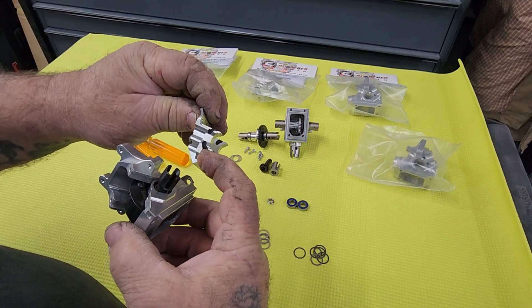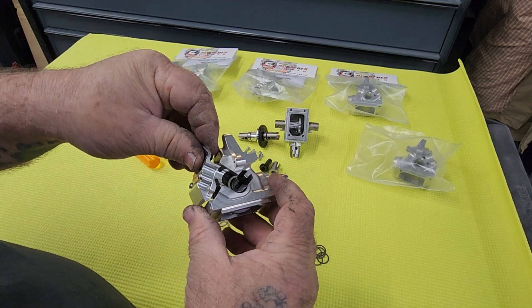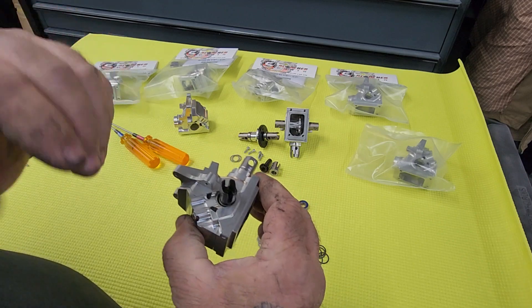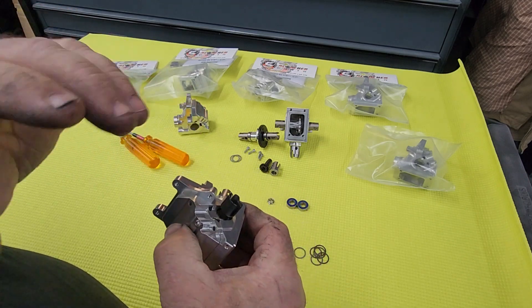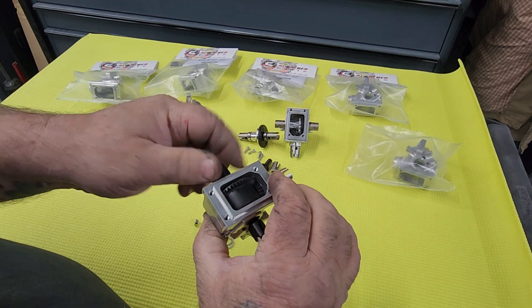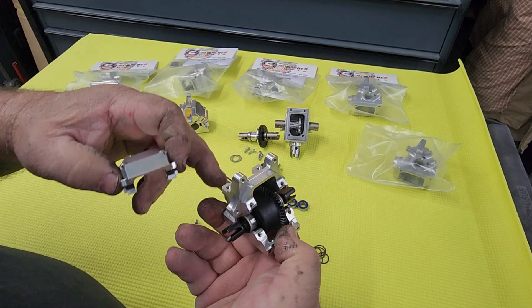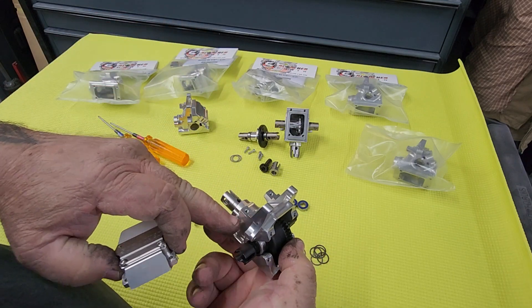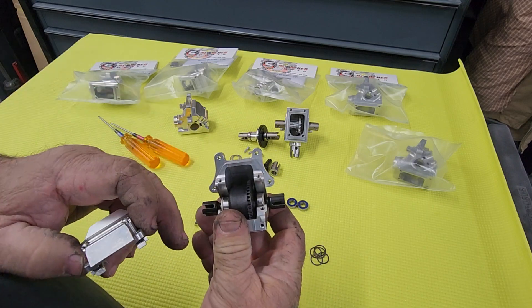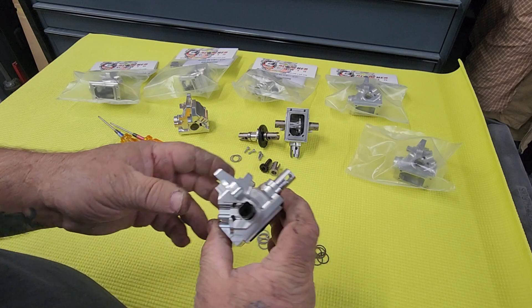These little slots in here have like a hard rubber in them, so it seals it up. He's got these things really nice — you tighten them all the way down and this thing is just super smooth. So really on the Arma, the biggest thing is the 1.2 millimeter shim under the inside bearing, and then on the outside a 1.2 on each side, and there's your Arma. It's pretty simple.